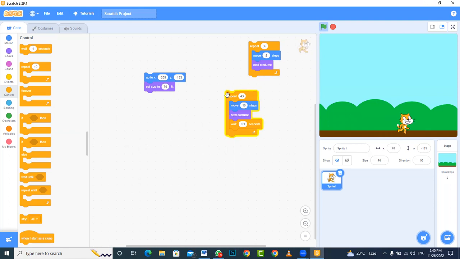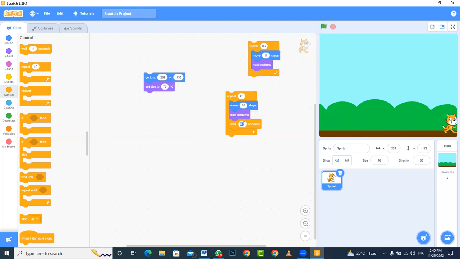How is it? Does it look better now compared to this one? Or even compared to this one? Let's try to do it from the start. See this one and then see this one now. Which one do you feel is better? I think that this is better, but we can make it a little faster if we want.